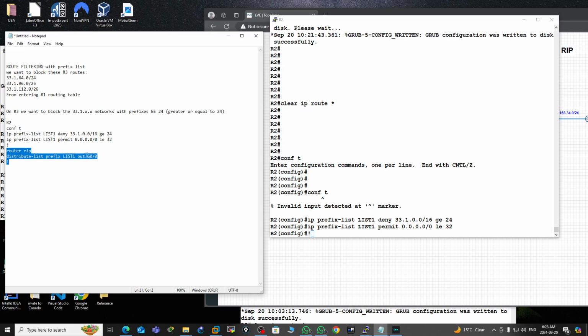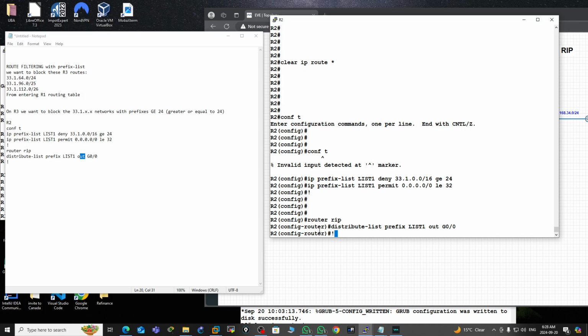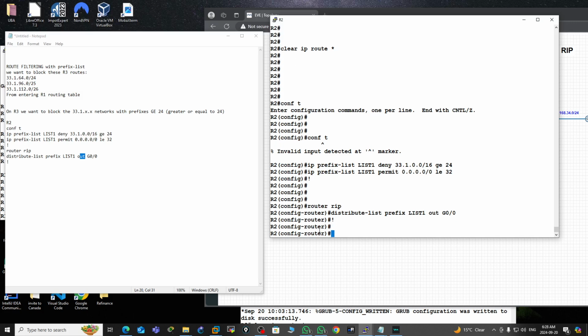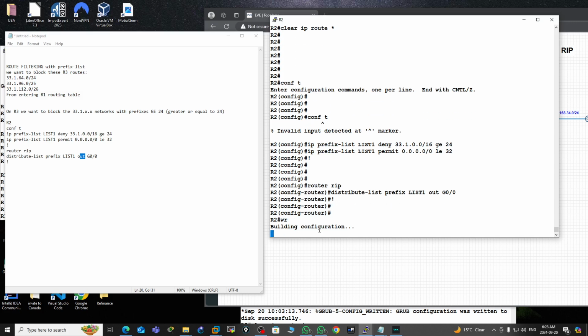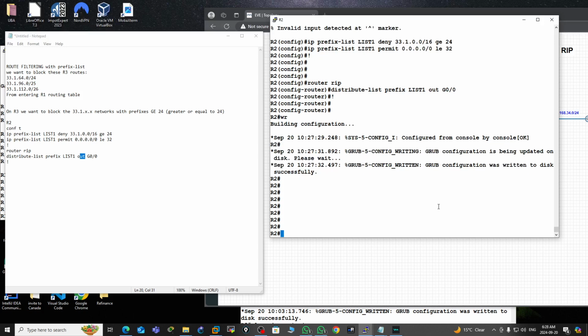I said it's going to be out interface gig 0/0. Now we go to R1 and see if the magic is working.